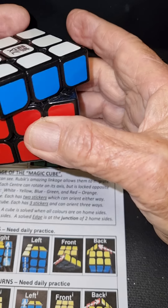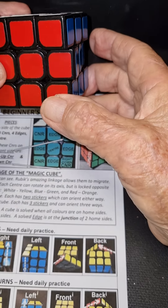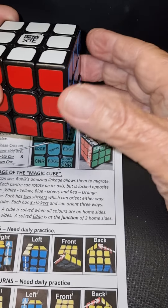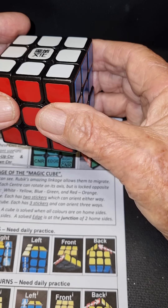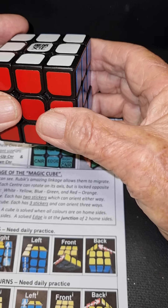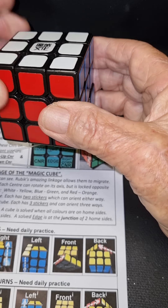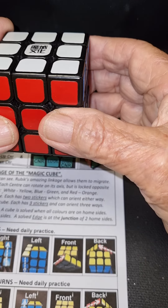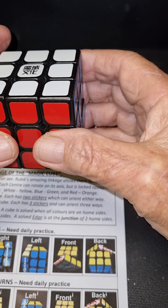When we're solving it, we solve the white layer first, then we solve the middle layer, and then we solve the yellow layer. You can solve the cube entirely by intuitive means, but it's a lot harder to learn. What I've come up with in this Rubik's Cube ABC Easy Beginner's Method is the one you really should start with, because you'll learn skills and tricks that will stand you in good stead if you do migrate to doing it by intuitive methods entirely. Well, that's the introduction — we'll now proceed to the solving method.